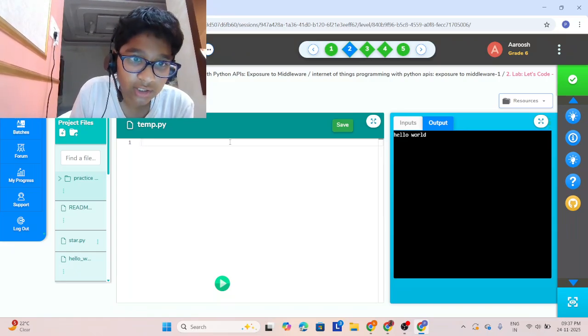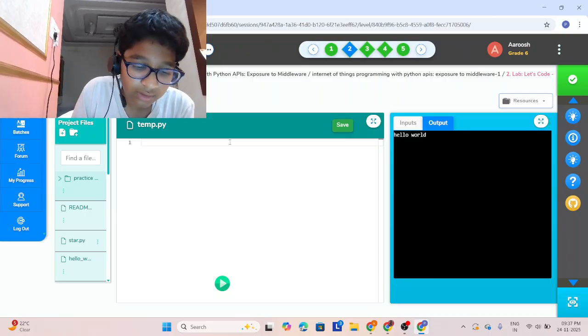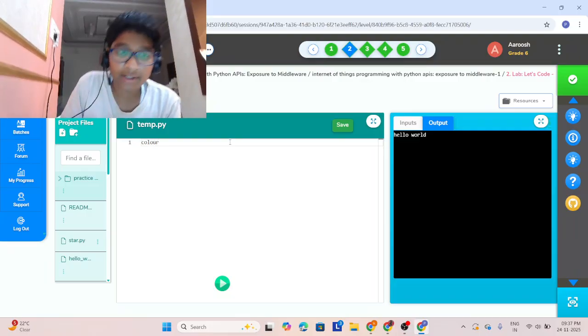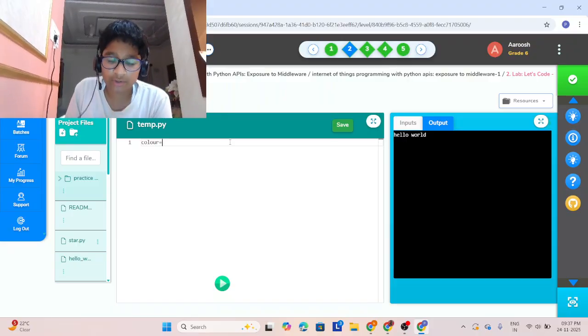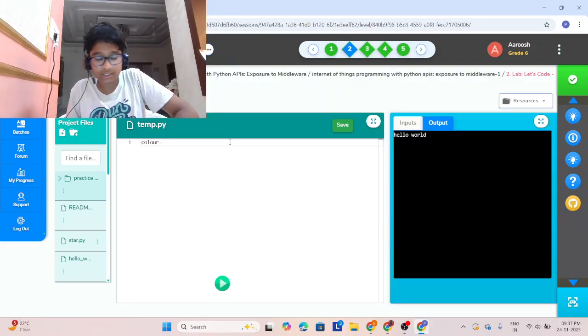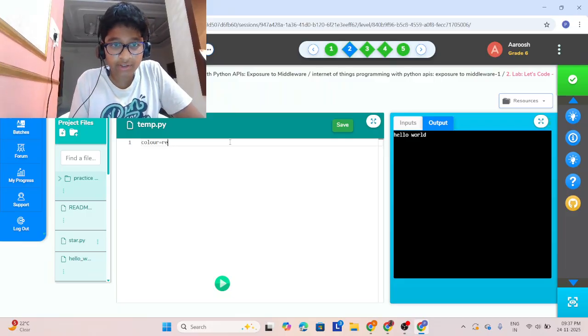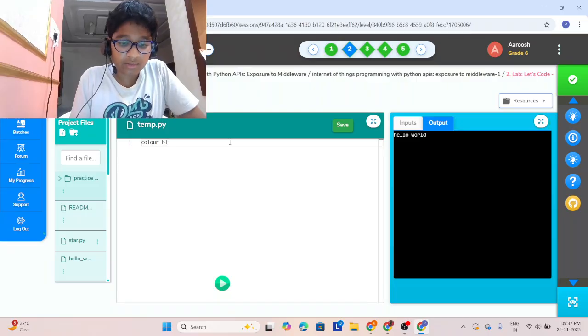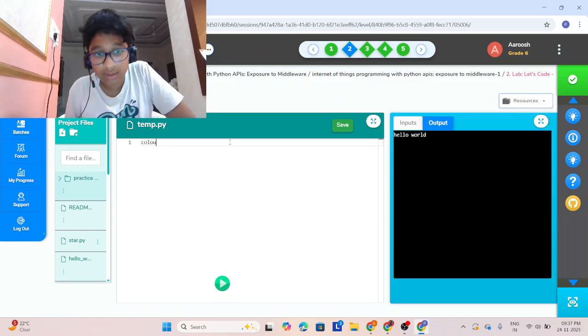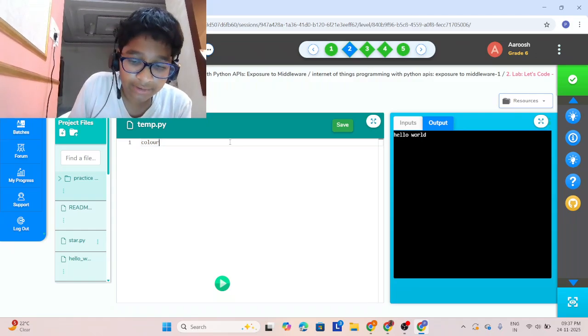We'll use color. So we can use color. Next we put an equal sign to it, and we can put any color of our choice, like red, blue, or green.